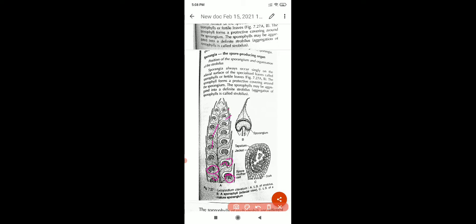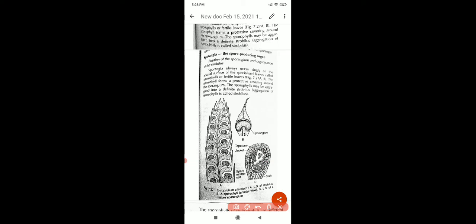You can see that there is one jacket, a layer of jacket. These are the cells of the jacket. Then you have one innermost tapetum layer, and then inside are these cells. A spore mother cell is one cell with a nucleus, with cytoplasm and nucleus. These cells are known as the spore mother cells. Why are they mother? Because they will be the ones who produce the spores.